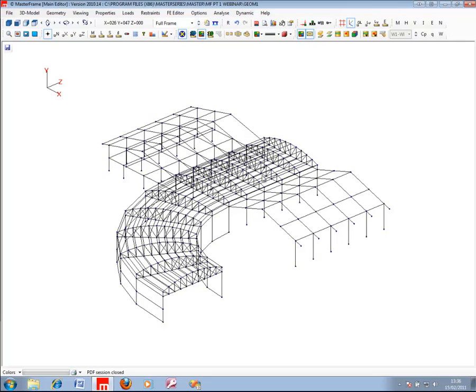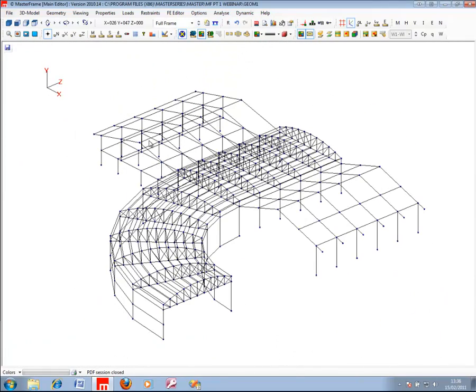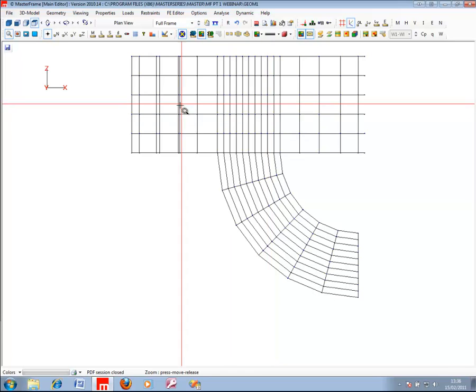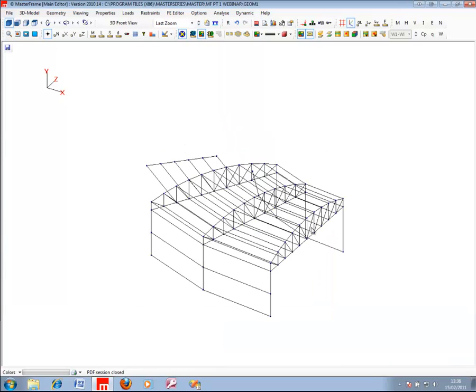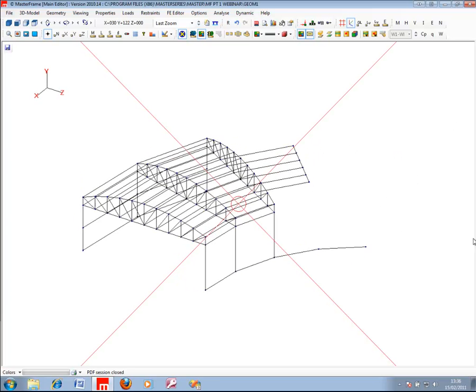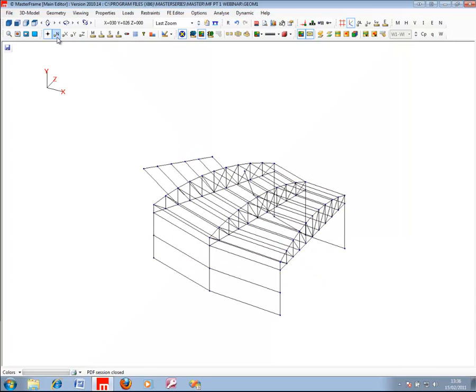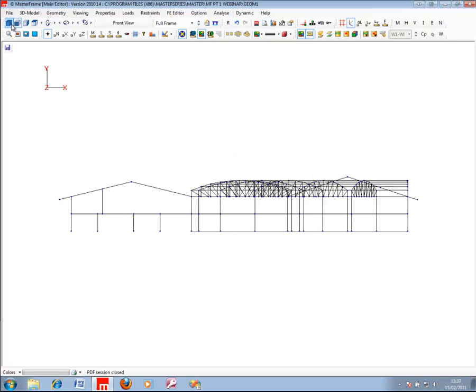But that doesn't change the amount of members that I have on the screen. It might get me closer to a particular area, but it doesn't change the whole member set that I'm viewing on the screen. And one of the quickest and easiest ways we have to slice into a frame to reduce your set of members you're working with is the zoom filter. Now this is really like a slice function, if you like. It doesn't alter the number of members in your frame. But if I were to put this like this and say I want to zoom like so, it reduces the number of members that are visible. I can't do anything or select anything of the other members that were outside of that cut that I made, or that view slice that I made. To get back to where I was, let's right click and say zoom full frame, and I'll put myself back on an isometric view.